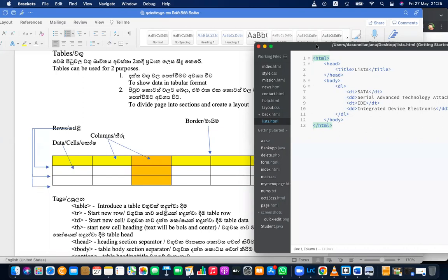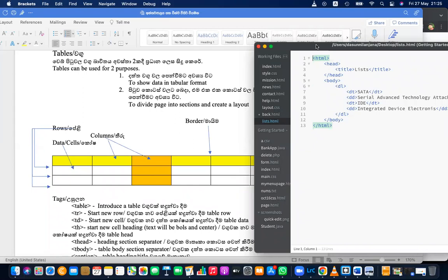One is if you want to display data in tabular format. If you want to display data in tabular format, that is one reason why you need tables. Tables with data. This is simple. Earlier, we needed lists to display data as a list, and to make menus. Now, when we talk about tables, one reason we need tables is to put data in table form.